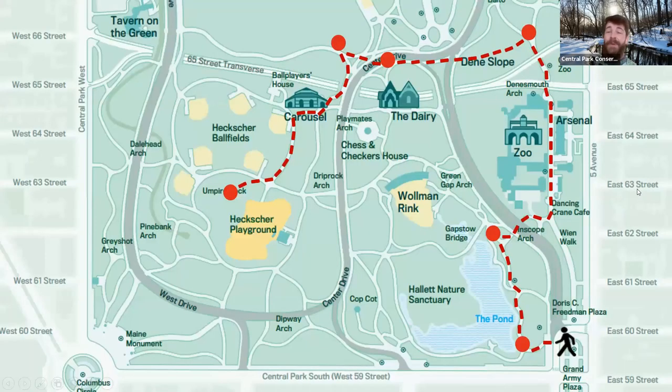Now without any further ado, let's jump into our Central Park Rocks Weekly Walk. I hope you like that little pun of a title — Central Park does rock, and the rocks in it really add so much to its character. As we explore around the park today, we can learn about some of these rocks, many of which came in the Paleozoic Era, which was between about 540 and 251 million years ago.